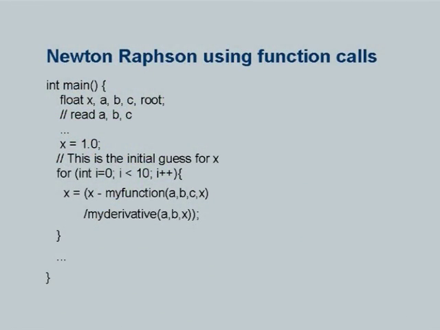Second, the method of invocation of a function is from within an expression. Sometimes I may invoke a function as a single instruction. At that time, I have to emphasize that that single instruction is nothing but an expression which is self-evaluating. It does not assign a resulting value to anybody, but that's just a function. Noticeably, such functions will either be void functions or functions which do input, output or error reporting and such things. Computational functions, however, will almost always be invoked from within a computational expression such as this.